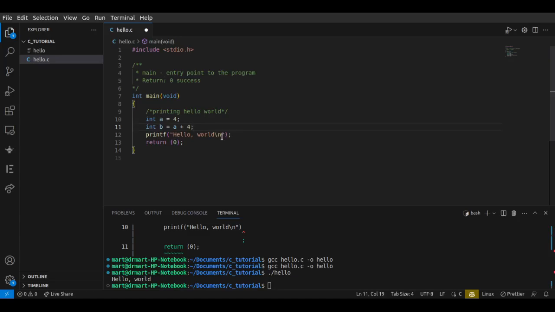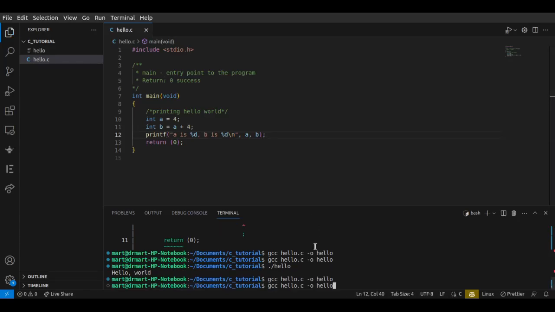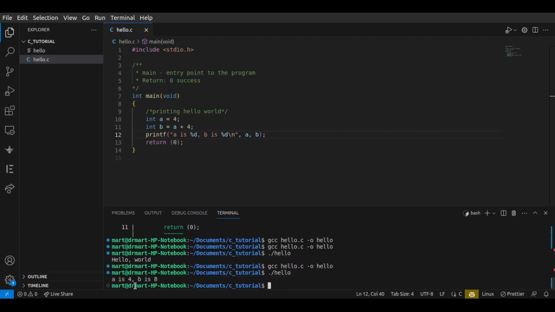I can say A. Don't worry, we'll discuss how to print data in C, we'll discuss this print data function. And then I can say B. Of course I want to end with a new line. So if I do this, our code works. We have seen A is 4, we have seen B is 8. So we could use this.